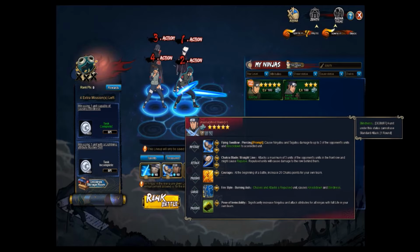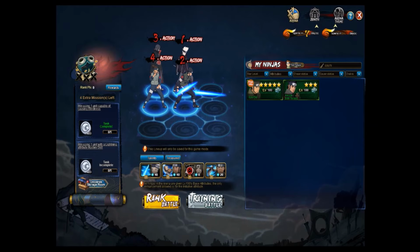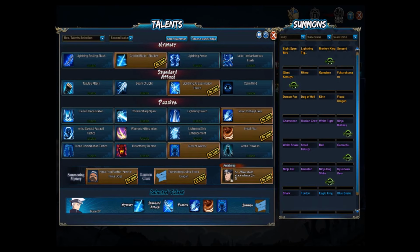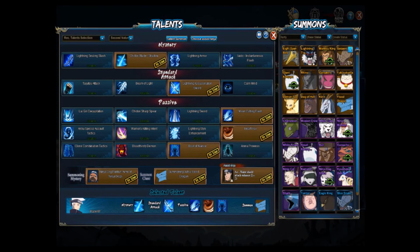Yeah, I totally forgot that Itachi's barrier overlaps Shisui's. So my bad on that one. I should have thought about that when I originally made the team, but I forgot. But yeah, you can only have one barrier, guys. Okay, so since I added in... Awesome win, but I gotta change the talents around.